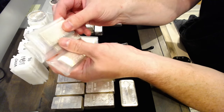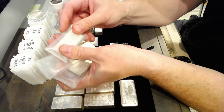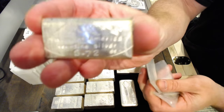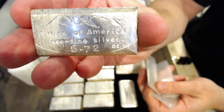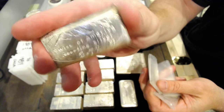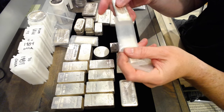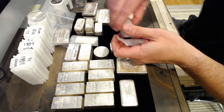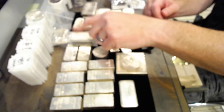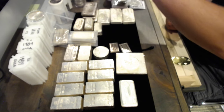They came in the original plastic. I opened them because I want to be able to take them out and enjoy them. Anyway, I'll show you one more. Yeah, they're cool. They're cool. There's a few other companies that did these extruded versions. Kingsman did them. Rocky Mountain Mint did them. I've got a few of the Rocky Mountain Mints. I think Steady Stacking has the Kingsman. And I think he did buy from the same seller on Reddit. I believe he bought a 5 ounce himself.